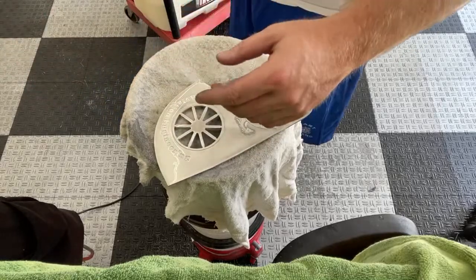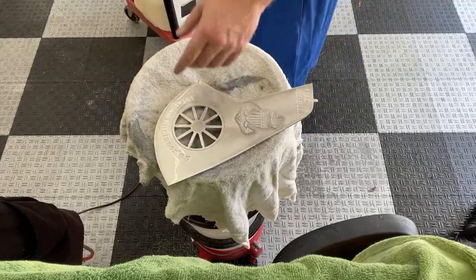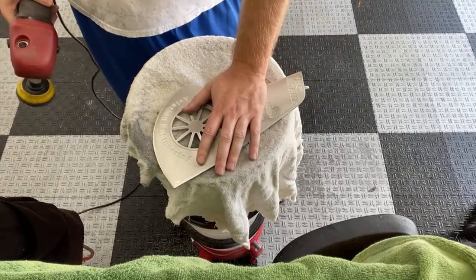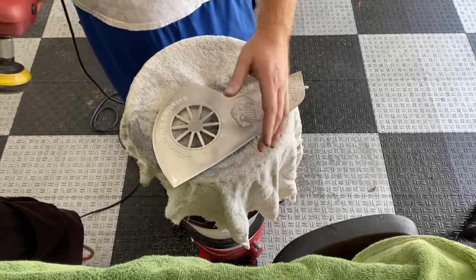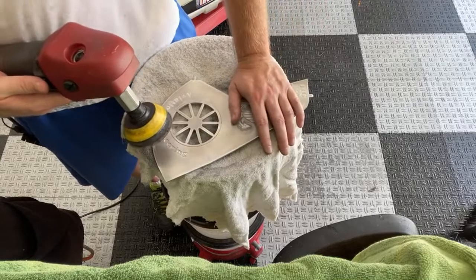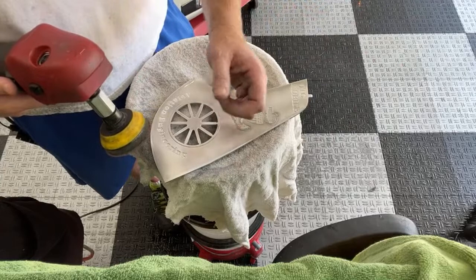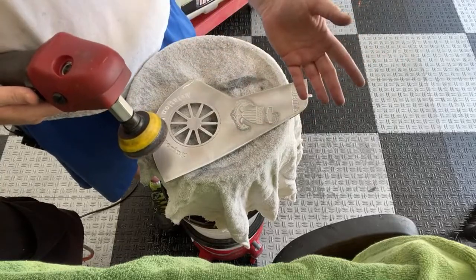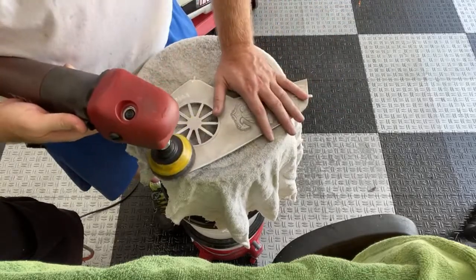The first one is my big variable speed, I can't remember what it's called, but it's the forced action DA that I have, and it's a popular machine. It's been around for a long time. I think I've had it for over 20 years, and the cord on that one actually went bad on me. It's one of those 25-foot HD cords, and I had to cut off a big portion of it at the top of the machine. I should have made a video out of this, because it was shorting out, and readjust it. I mean, it was just a little electrical job, but it was kind of interesting.